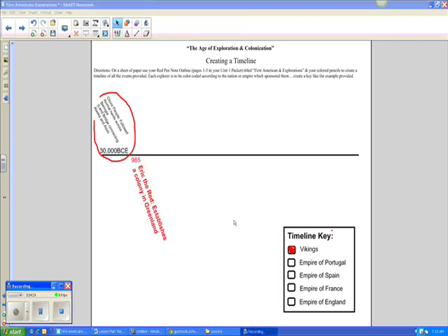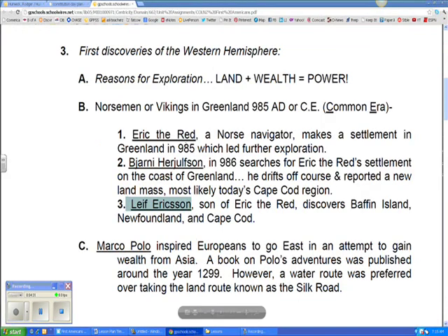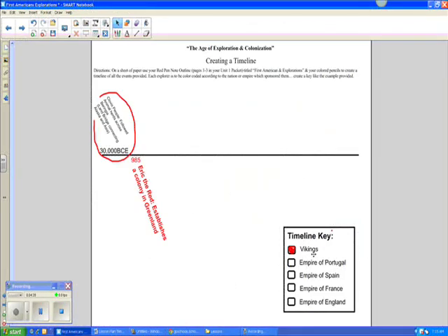Now, just to continue the progression here of doing the timeline, the first Viking is Eric the Red, as we said from our notes. And Eric the Red established a colony in Greenland in 985. So, using red for the Vikings, as I put in the timeline key, I then write Eric the Red establishes a colony in Greenland.